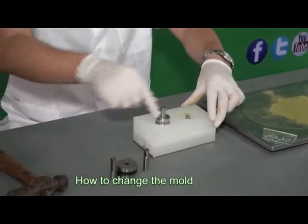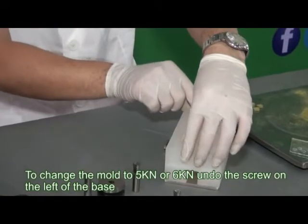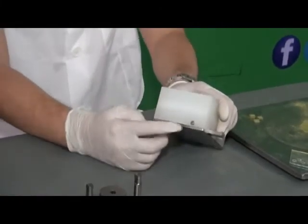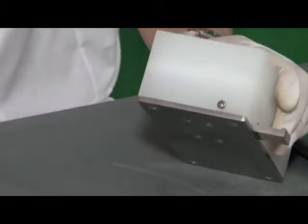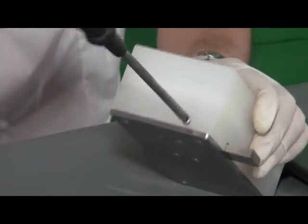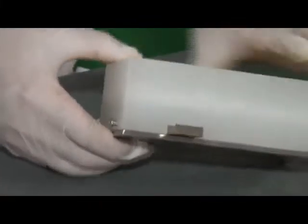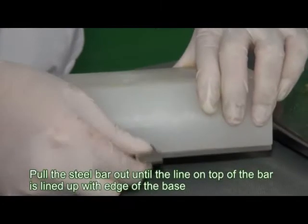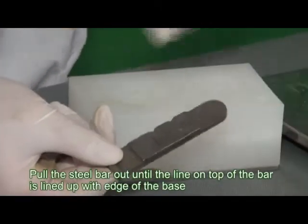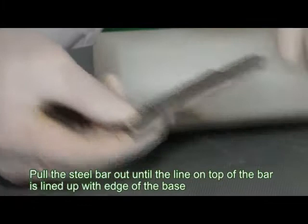How to change the mold. To change the mold to 5kn or 6kn, undo the screw on the left of the base. Steel bar out until the line on top of the bar is lined up with the edge of the base.